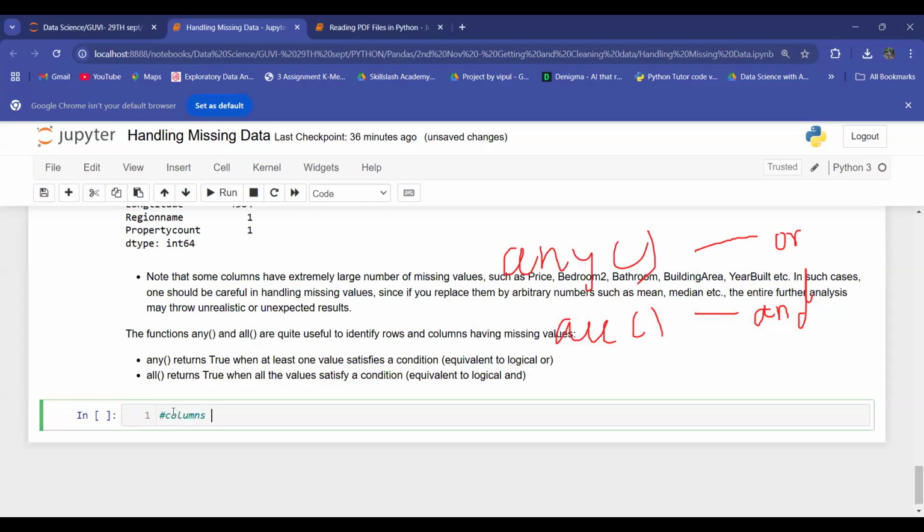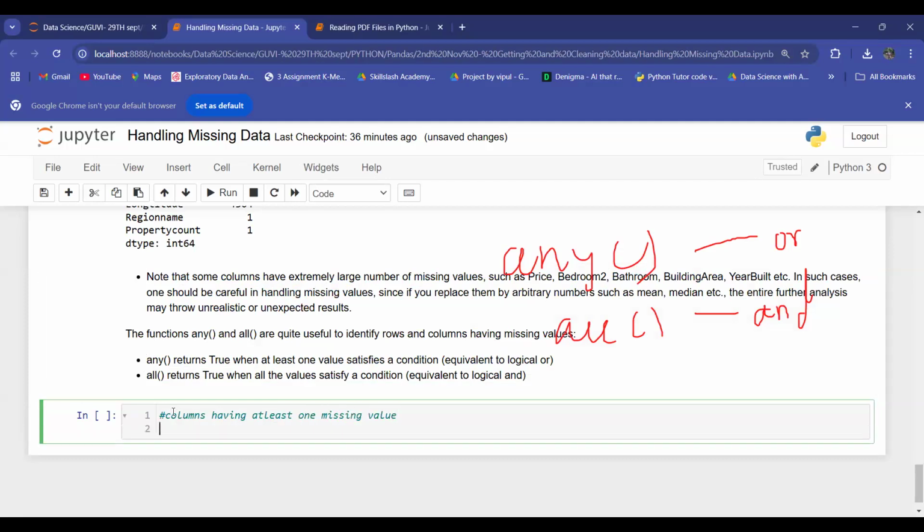Then columns having at least one missing value is df.isnull().any().